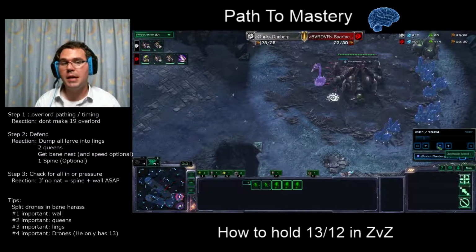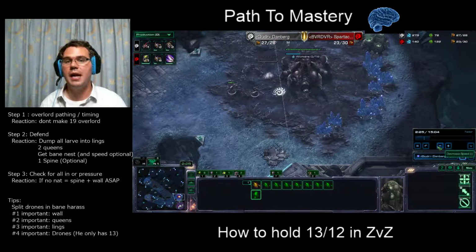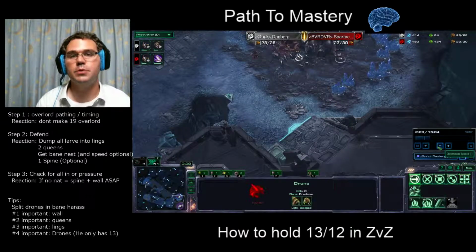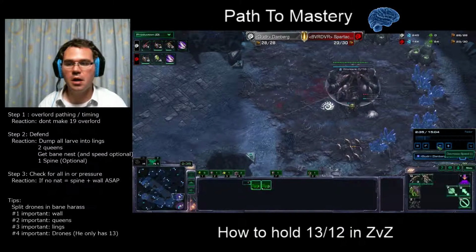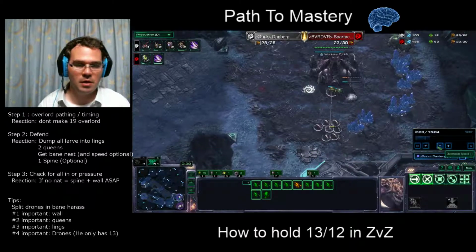The reason you should start a baneling nest first is because it takes a long time to get speed, and he's going to have it earlier than I do. So let's get a baneling nest, because we can both have banes at the same time. Alright, I've defended enough. Now, is it an all-in? Let's check his natural. We look at the minimap. Yes, it's an all-in.